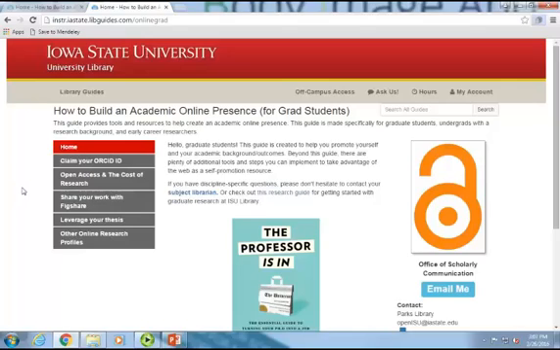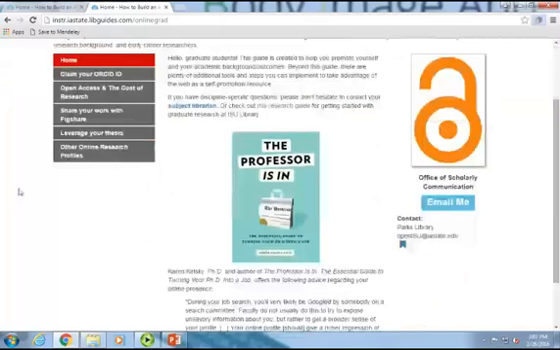The homepage that you'll land on is a brief explanation of the goals of this workshop. There are also tools here for you to contact your subject librarian. Here at Iowa State, every department has a librarian associated with it. If you're in an interdepartmental program, chances are you have two librarians, so we're not leaving anybody out. If you have questions that come up throughout your research as to how to use a research tool very specific to your discipline, please know that there are librarians who are more than eager to help you out with that. There's a link here under subject librarians where you can find that information.